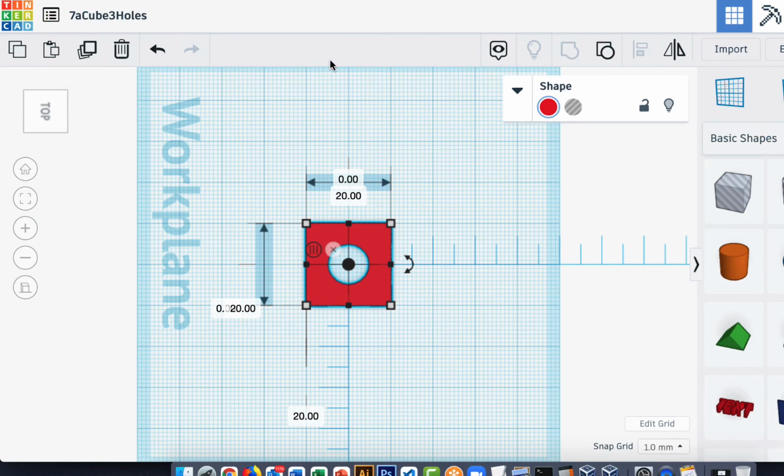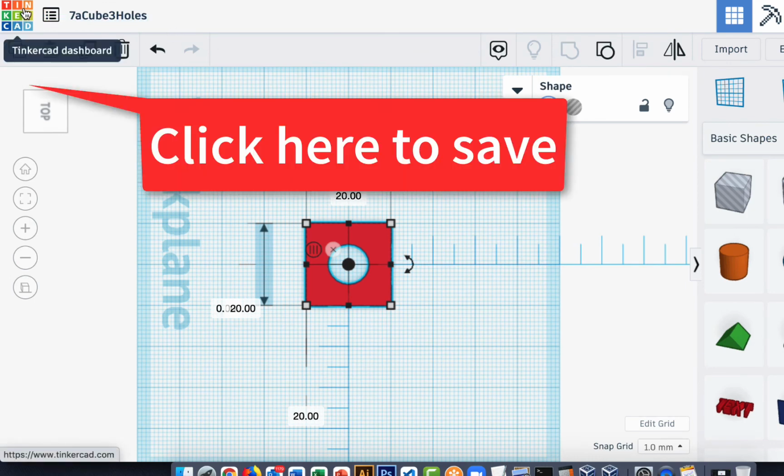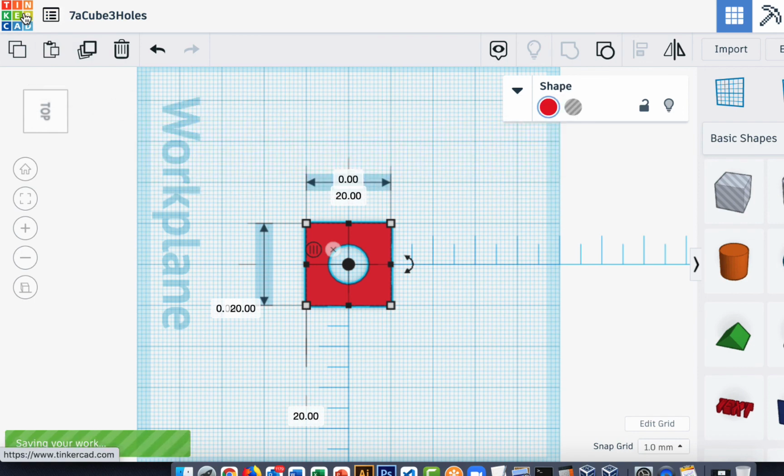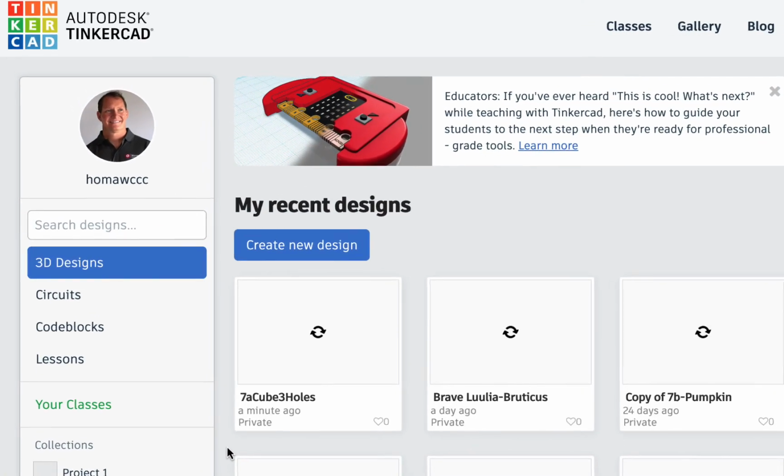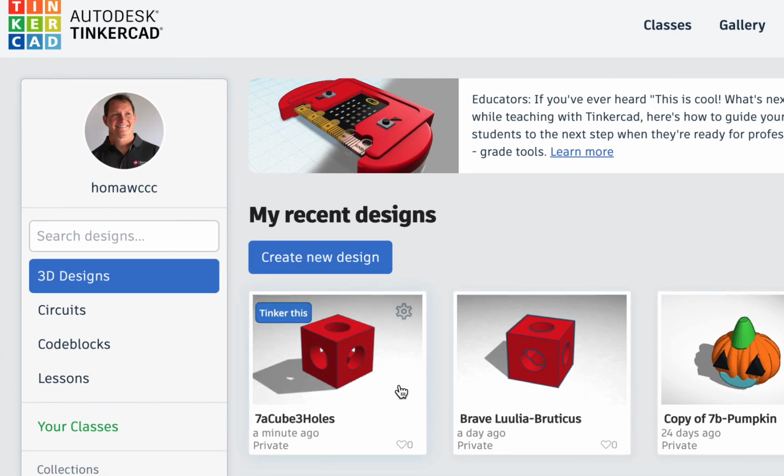All you have to do is go over to your Tinkercad logo, this color logo over here. Just click on there and it'll say saving your work. And that's all you have to do. It'll take you back into here, but then you'll see your preview here. And if you ever need to open it up again, you'll hit Tinker this. And when I go into your classroom, I'll see this too. So this is your assignment here. So if you need to do any more work, hit Tinker this.